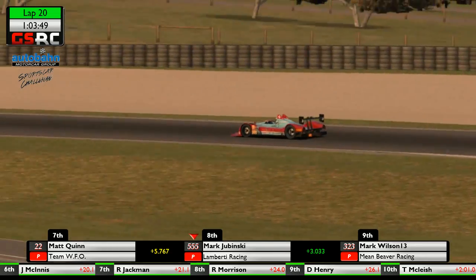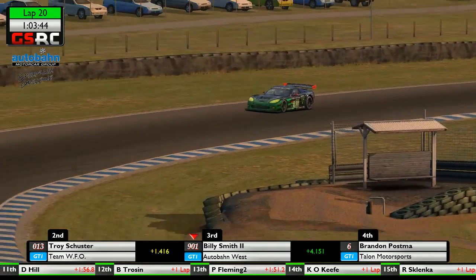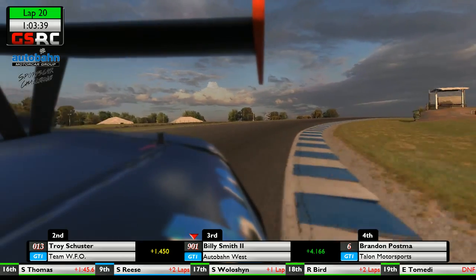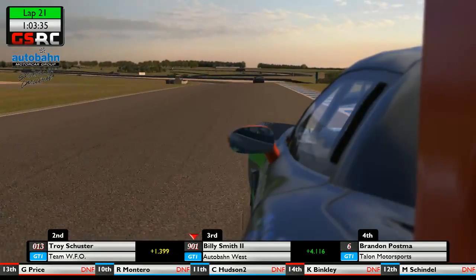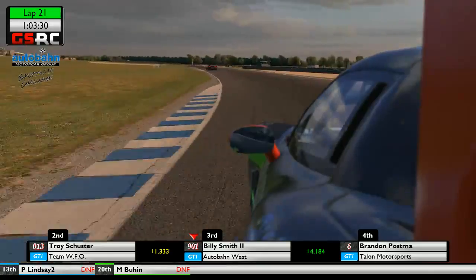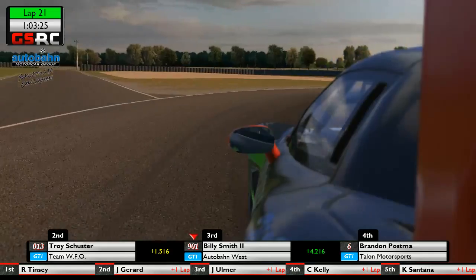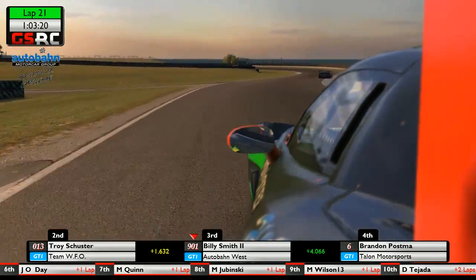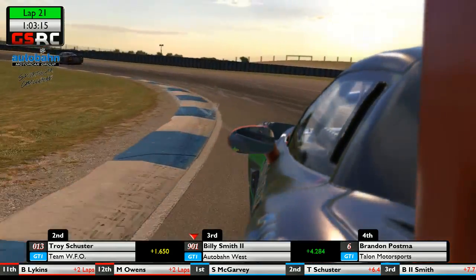So I want to take a look at Billy Smith. He's starting to close the gap to Troy Schuster. It's down to about 1.3 seconds. This is for 2nd place in the GT1 class. Smith hasn't really let him go. So I don't know if Schuster is catching McGarvey, but he might pull Billy Smith along with him. I've been watching, and it's really a matter of traffic that does it. I haven't had a chance to see these guys in open air to see who's faster. Remember, we saw Smith kind of surrender that position going into 1. He took that defensive line, let Schuster go around him. Ever since then, he's just kind of holding station back there. The gap goes up and goes down depending on the traffic.